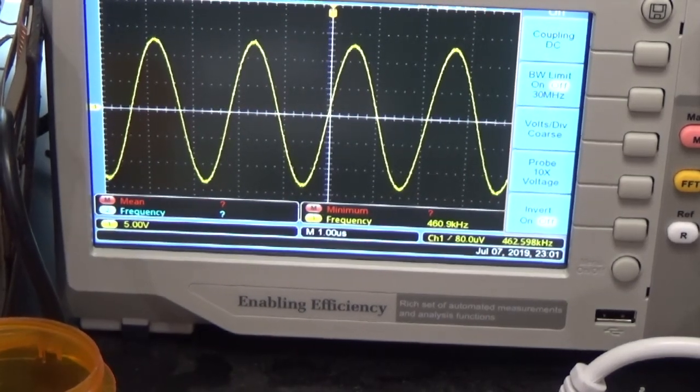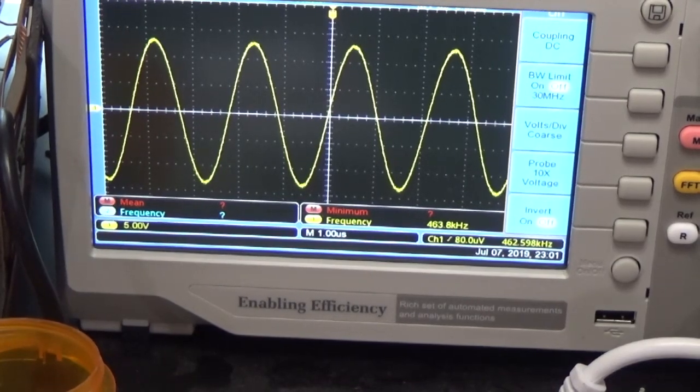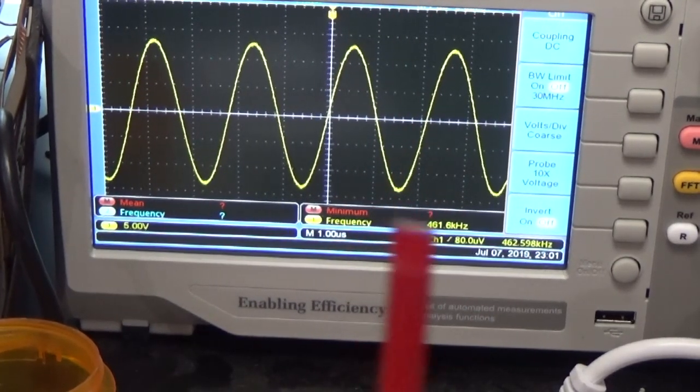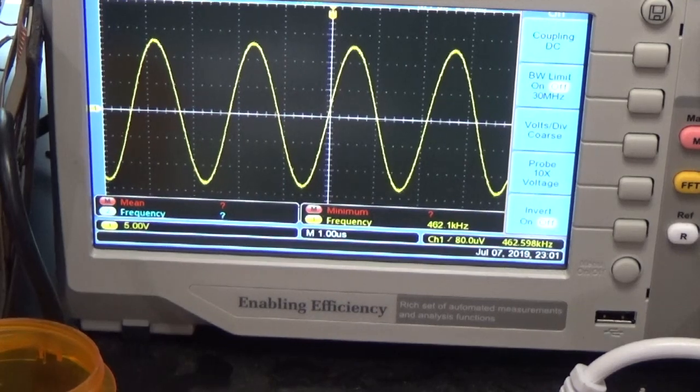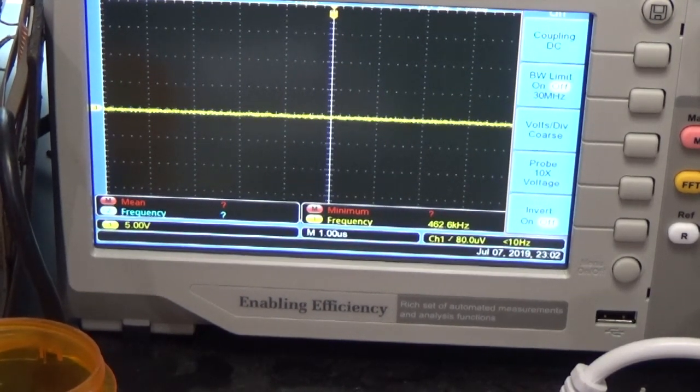And again, you don't want to use a metal tool to do the adjustment. You want to use a plastic tool like this. So really, this thing is now logically aligned to maximum amplitude of 455 kilocycles. Of course, when you put it in the radio, it's going to drift. But at least you know that you're somewhere in the ballpark. Okay, so it's really simple. Now we're going to switch the wires to the other side. So this is the red and the white side of the can. Now let's see what we got going on there.